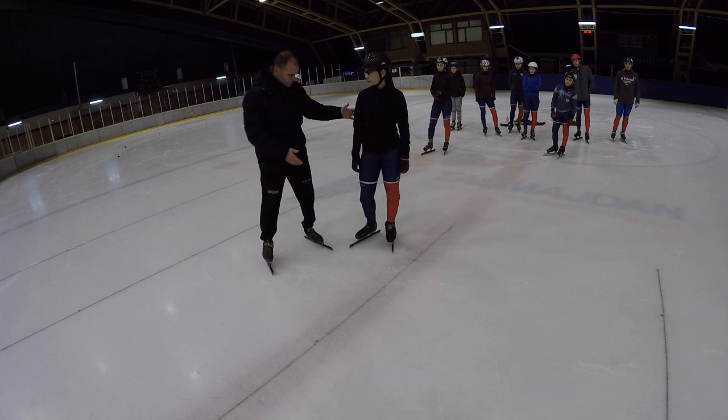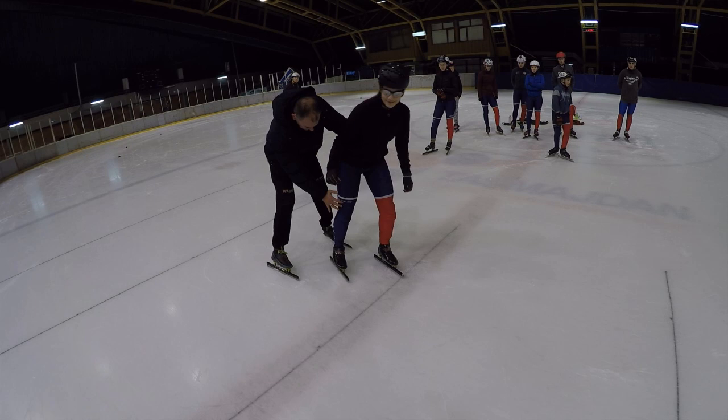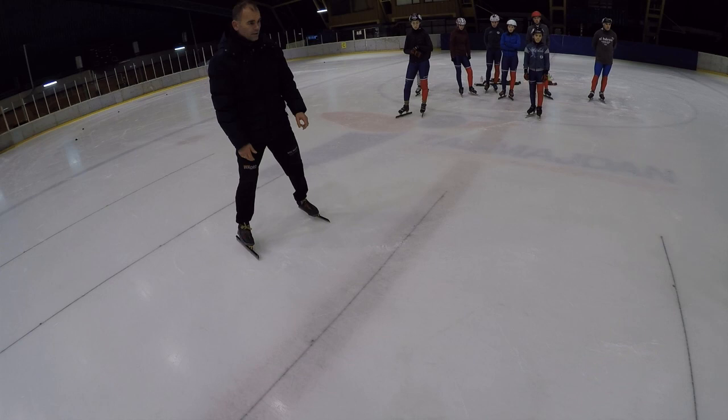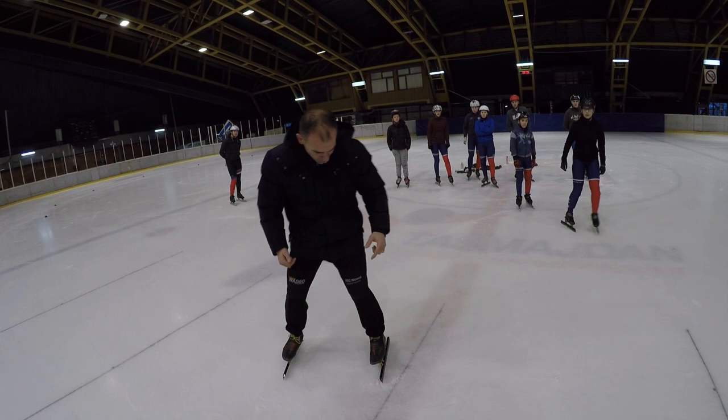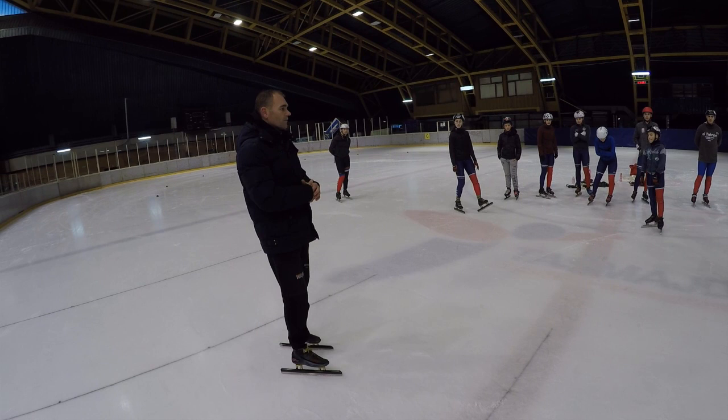Go again. Yeah. Just a bit more forward. Make sure your back foot is there. But then you directly go that direction. When you did the start before, the first reaction is turning to the right position. That's the first reaction. So then you already step behind the people next to you. Yeah? It's important to go.